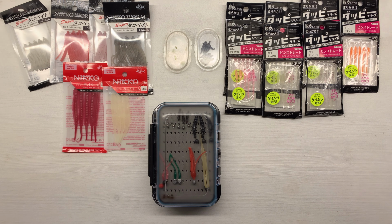So there's a couple of companies that do biodegradable or advertise biodegradable lures, so things like Eco Aqua, some of the Berkeley Gulp, they're all biodegradable. And one of the companies that I found was this Nikko worm. So I got these from Amazon Japan. This is the collection I've got so far.